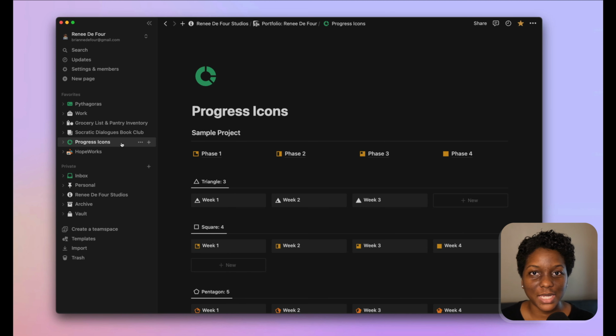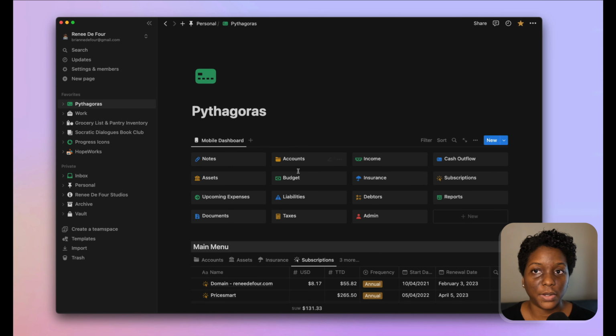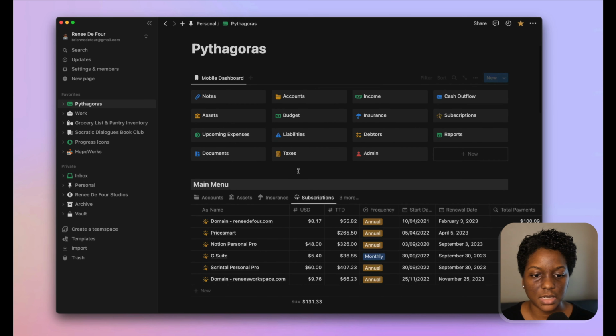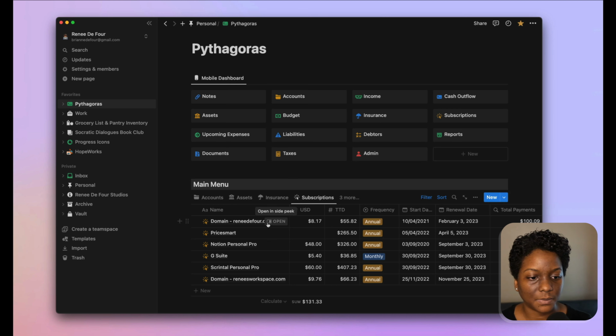All right, so we have spoken about keeping a tidy space. We just spoke about icons. Now I want to dive a bit deeper into color, right? And specifically how we can use color as a means of communication in our workspace. One example of this is in my personal finance planner. You can see here that each subscription has a yellow icon. That means that wherever I am and I see this icon, which is yellow, I know that it's a subscription.